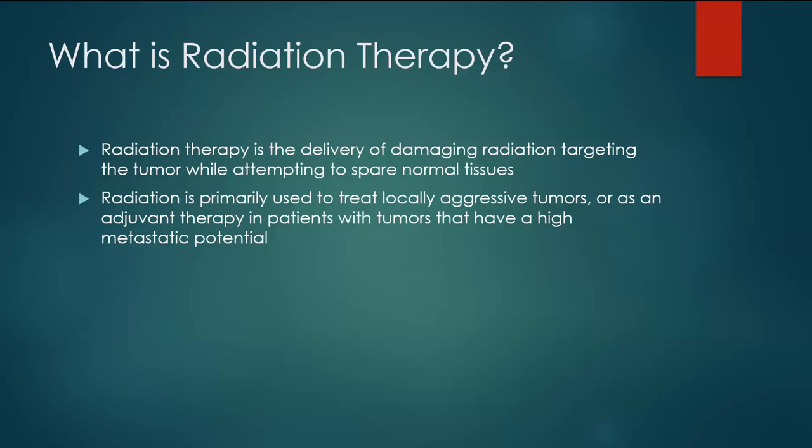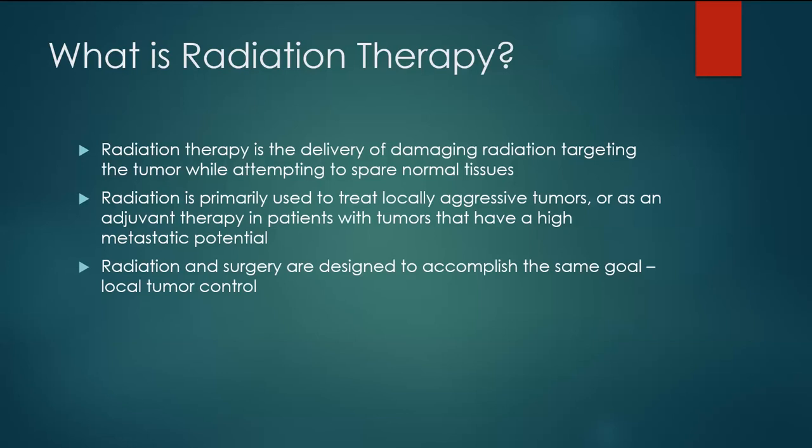Probably the best example there right now is canine oral melanoma. So melanoma is the most common tumor in the mouth of elderly dogs. We've got a protocol where you use radiation to control the tumor within the mouth and then follow up with a vaccine. There's actually a melanoma vaccine that primes the body's immune system to fight off the spread of the disease. And that's actually been a fairly successful strategy. But neither one of those things by themselves would be controlling for an individual melanoma patient. You really have to do both of those things if you're trying to treat that patient with curative intent.